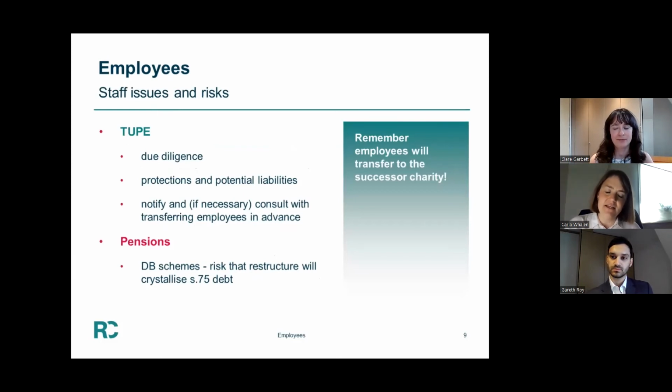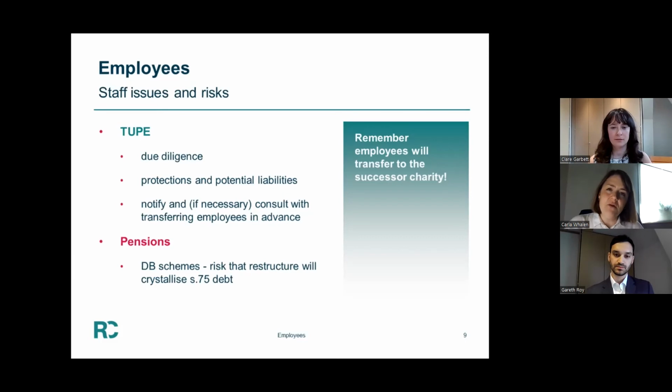The first one, looking at your employees, your staff, and the impact that incorporation could have on them. As Gareth mentioned, we're really focusing here on full incorporation. The things I'm going to talk about here wouldn't normally apply if there's instead a decision to put in place a corporate trustee. So once again, this is why doing the thinking in advance is so important, because it's possible that these kinds of issues might be the deciding factor between whether you go for full incorporation or something different.